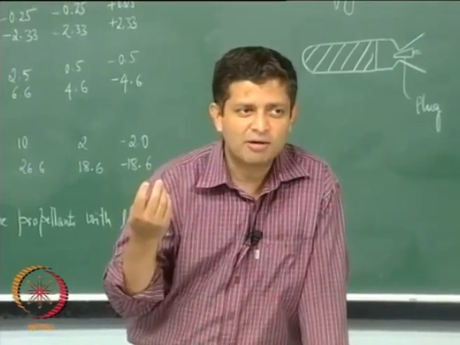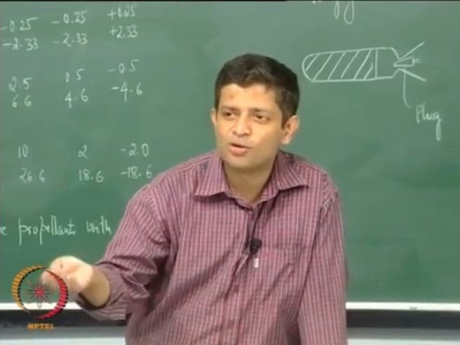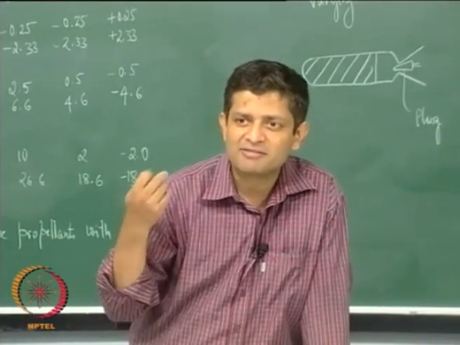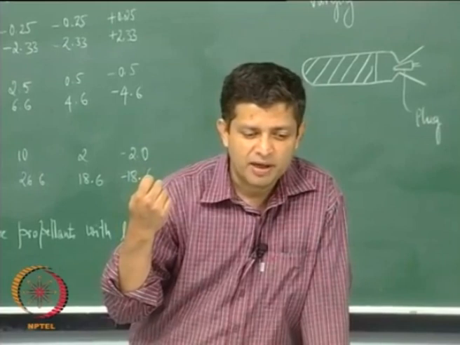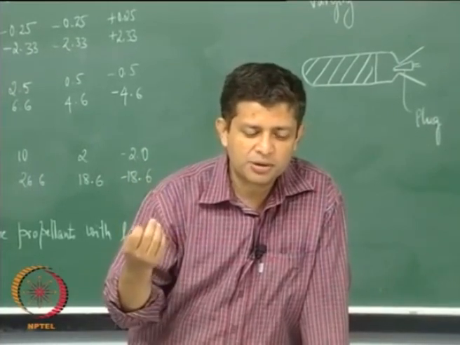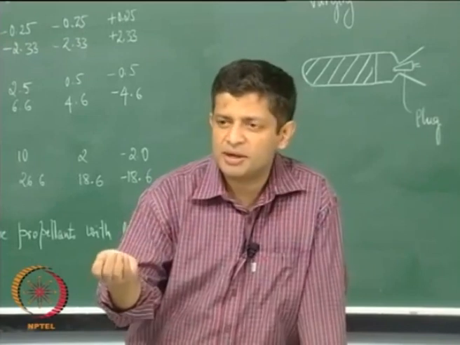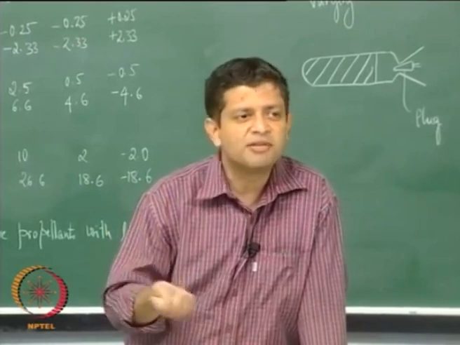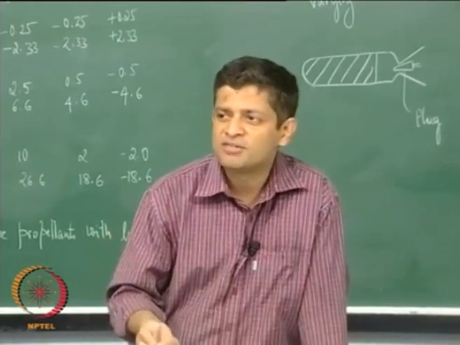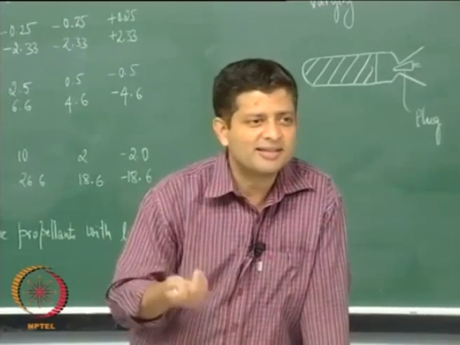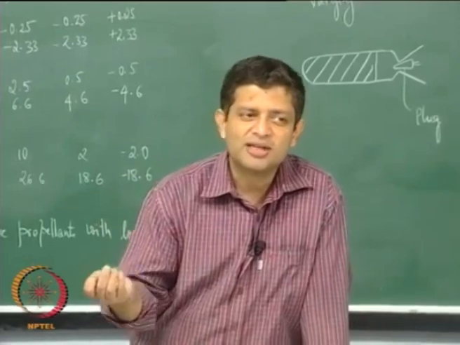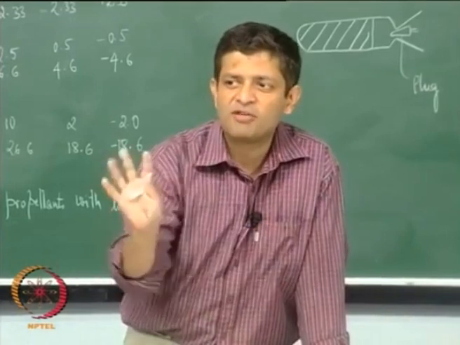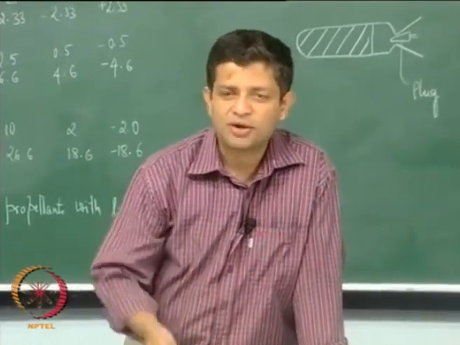So, the best is to have a low n and low sigma p. If that is not possible, then have something wherein the throat area is changing. This cannot be a solution for a large missile application, primarily because this plug is exposed to high temperature gases, and if the burn time is very large, it will tend to burn itself out, which again will dramatically change things. You would not want that either. So, these are applicable only for small tactical missiles with small burn times, not for large boosters or missiles.